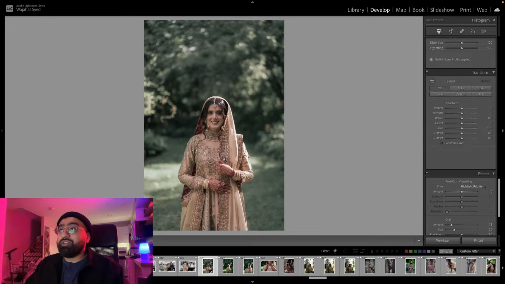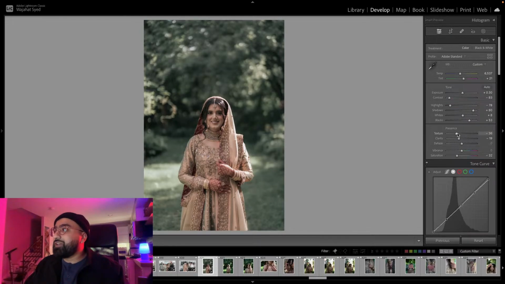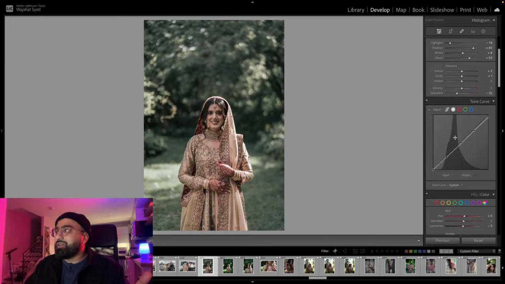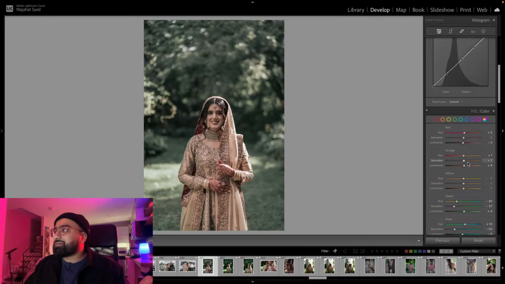Okay, so that already looks film-like, but you can make it even more film-like. I'll also reduce the texture and clarity. I should go back and forth. How to achieve the film look: exposure, probably the same. I have my contrast all the way down here because film doesn't really have a contrasty look, usually, at least from the film photos that I like.